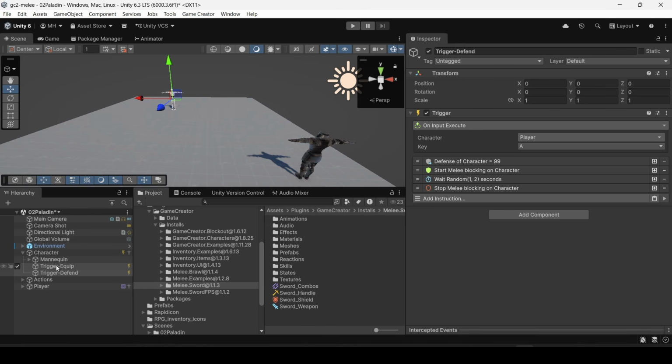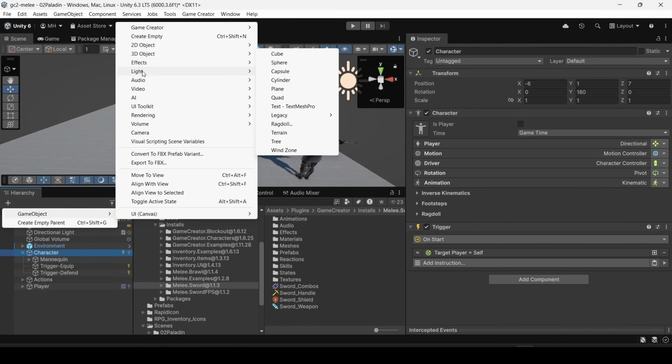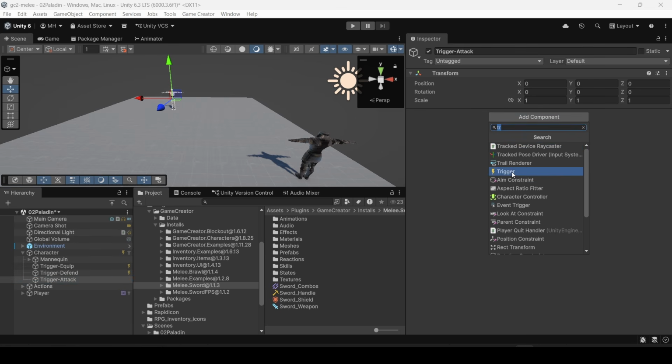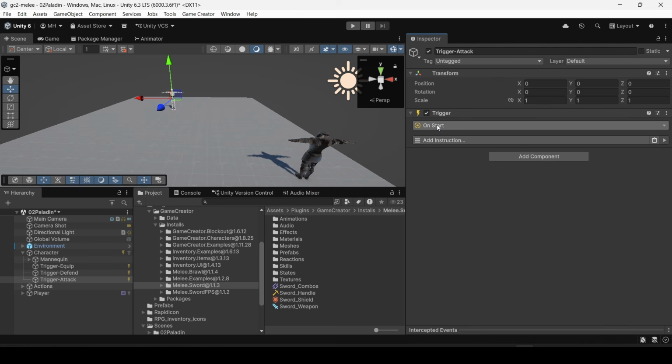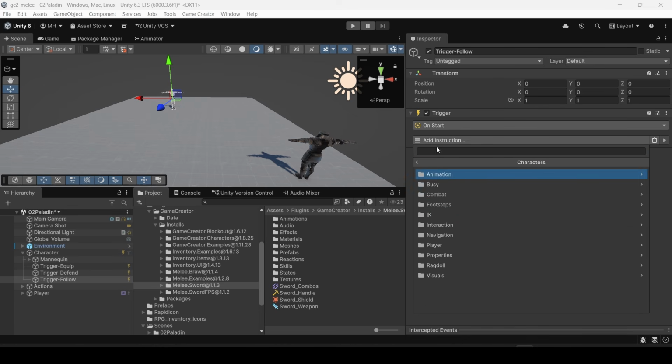Next, we want to get him to attack. So let's create another one. So we're going to have him attack the player. Actually, first of all, we're going to have him follow the player. Let's just do that.